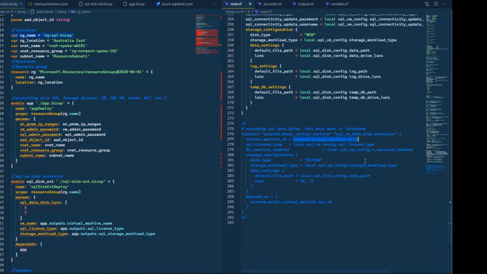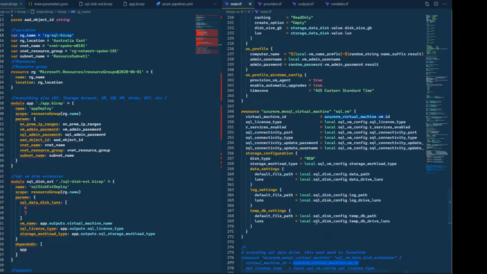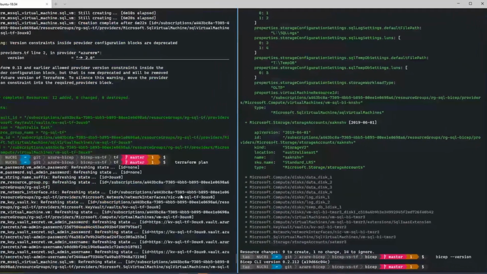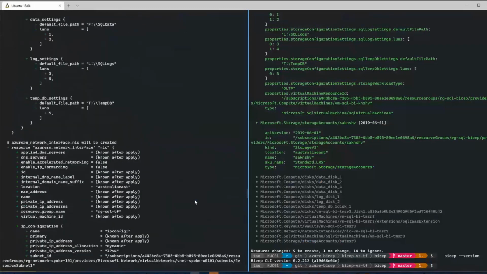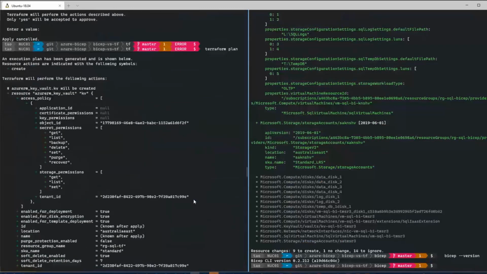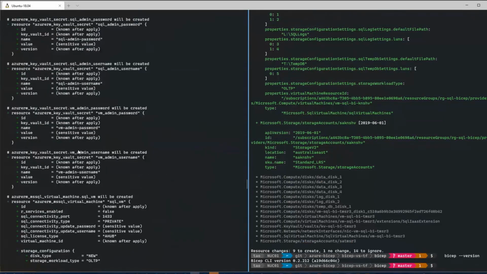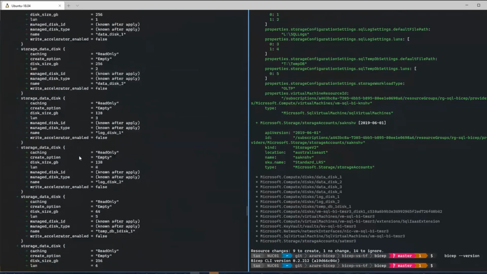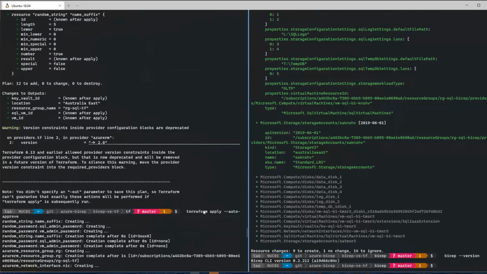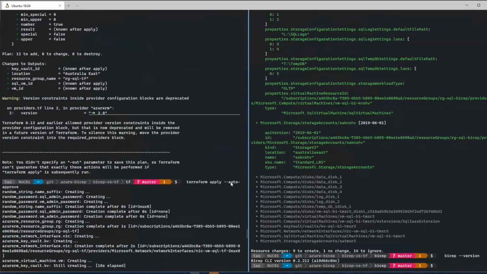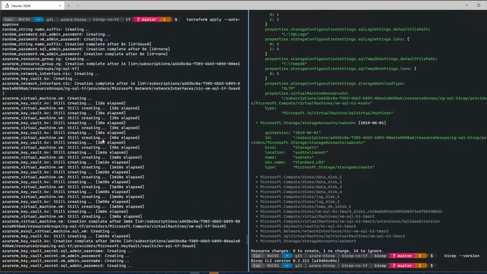So, okay, this is what Terraform has done. As you can see, I just quickly did a Terraform apply before we started recording. To start, I do a Terraform plan. It shows me all these resources will be created, right? And I look at it and say, hey, everything is okay, no errors. Then I issue another command called Terraform apply with auto approve. So this is going to just go ahead and deploy this template.